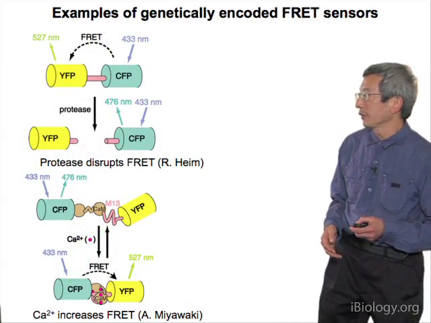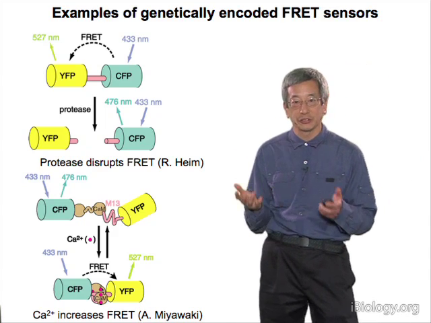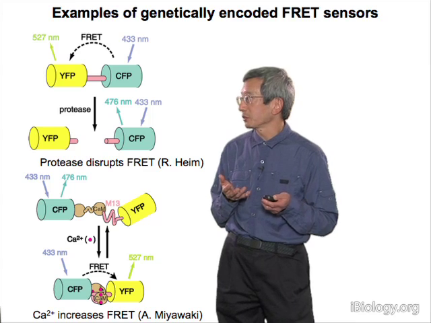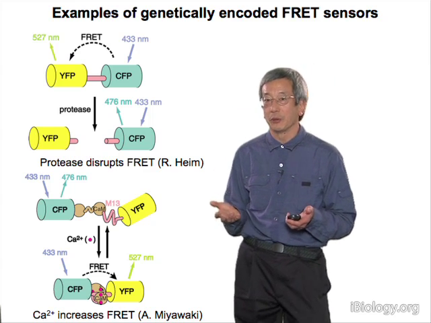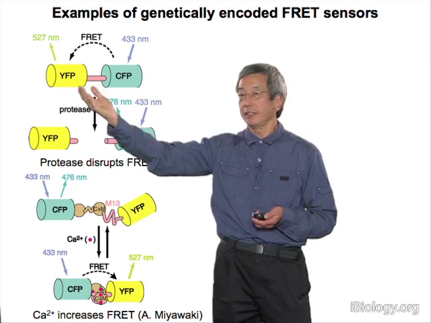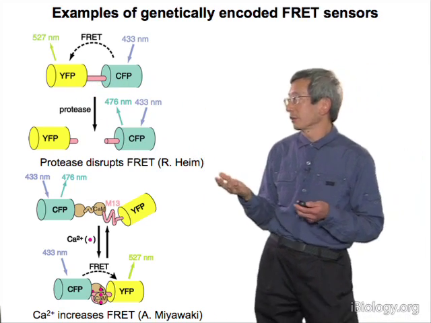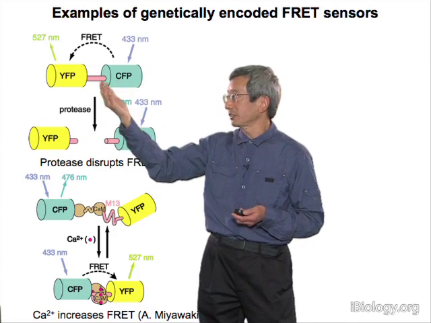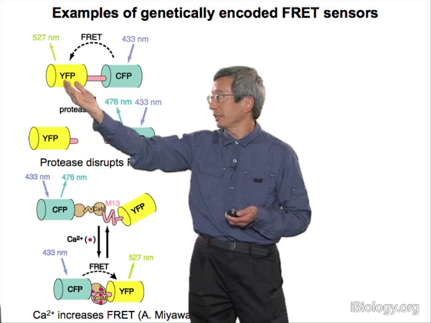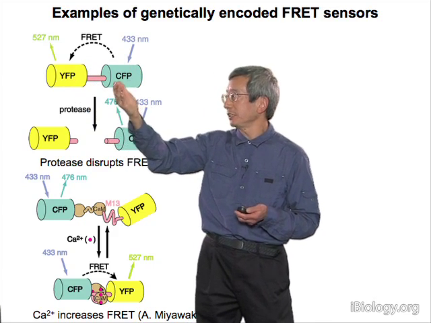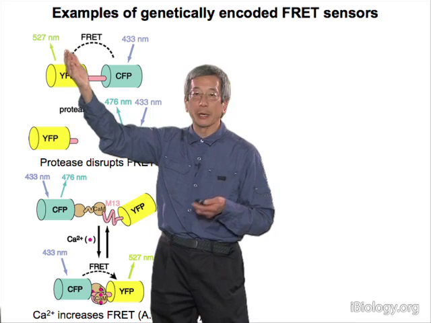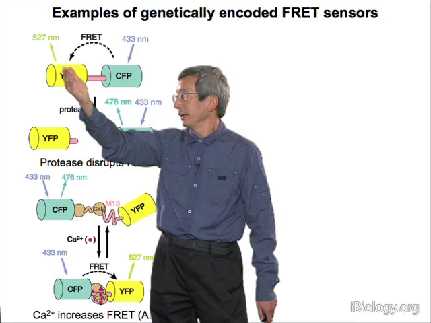So now let me move on to the third class of indicators, which is not just a single fluorescent protein, but to remind you, we have two colors of fluorescent proteins. By far the most common historically, not necessarily the ones we will use for the rest of scientific progress, but historically we have tended to use cyan and yellow. They are a good pair that talk to each other nicely and can be excited separately and detected. We excite the cyan with violet light. It tries to glow cyan, but if the yellow protein is nearby, the yellow steals the energy without any photon ever actually coming out, and then the yellow goes on to re-emit yellow-green as if it had directly been excited in the first place.